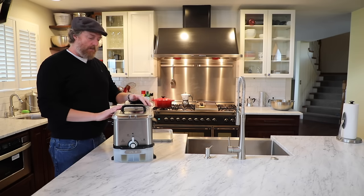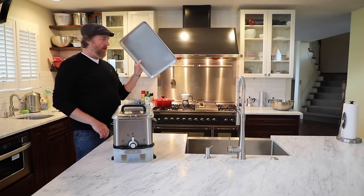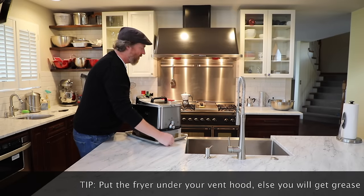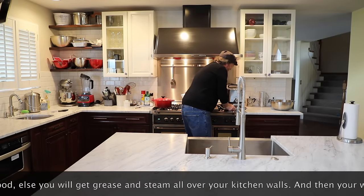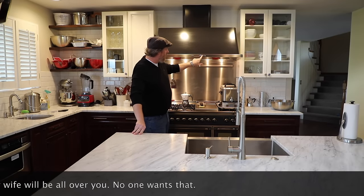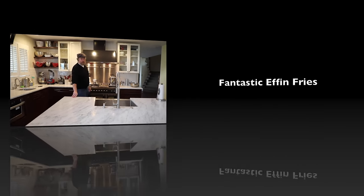So the method I came up with to mitigate against that is to take a cookie sheet, put the fryer on the cookie sheet, and put the fryer on my stove. And by doing this, I can fry right here, and all the grease and steam go right up my existing vent hood.